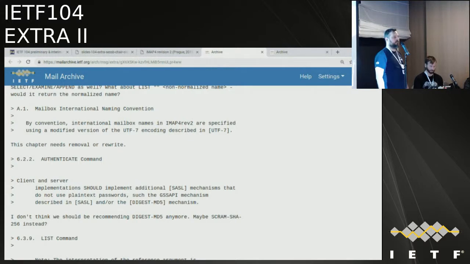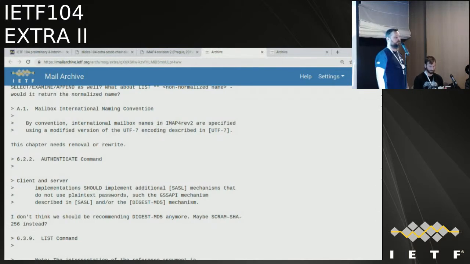Yeah, the subtle case is you must track on the server side whether or not the client has enabled either IMAP4 Rev 2 or the UTF-8 extension, SMTP UTF-8. Because if the client's enabled it, then the behavior of a bare ampersand is different.